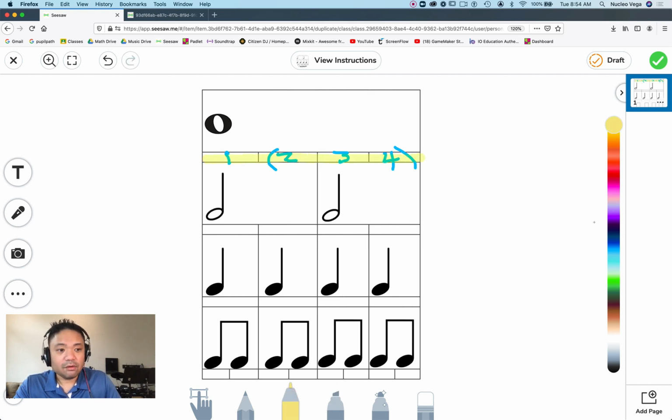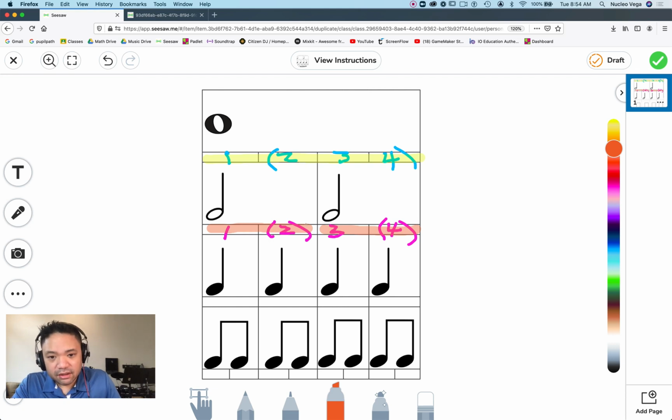Now we're going to do the same thing with the half note. A half note gets 2 beats. So this is 1, and this is parentheses 2. The next one is not 1 parentheses 2, even though it gets 2 beats. It's going to be 3 because that's the next number: 1, 2, 3, and then parentheses 4. I'm going to use a different color for the highlighter so you can see it. And this is a half note. It's going to go 1, 2, 3, 4. So you can see how long that is.